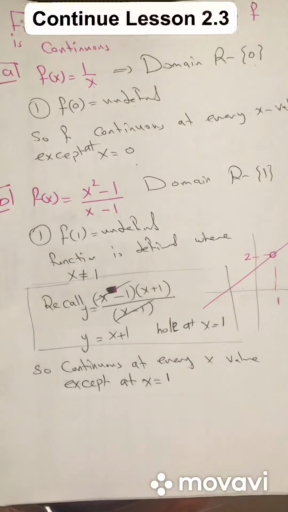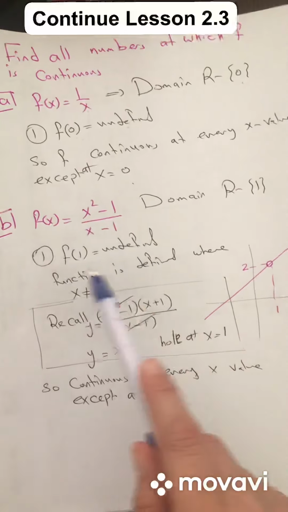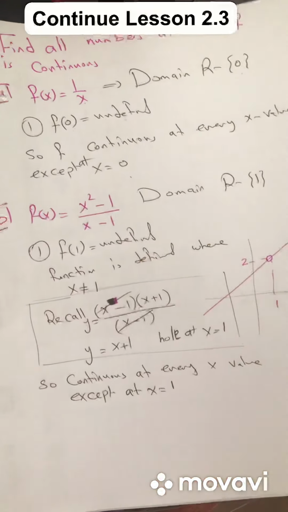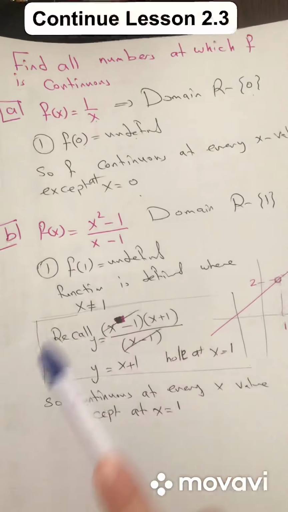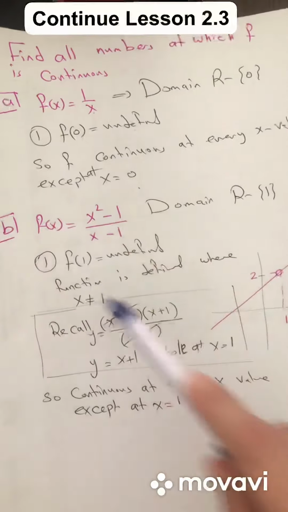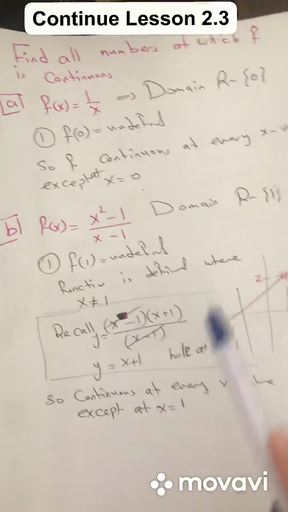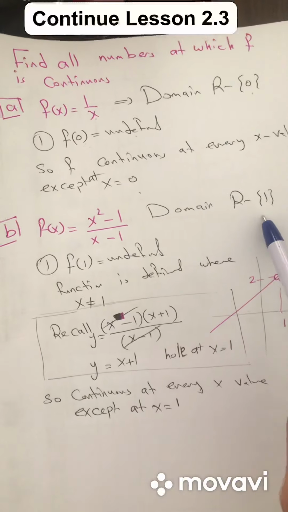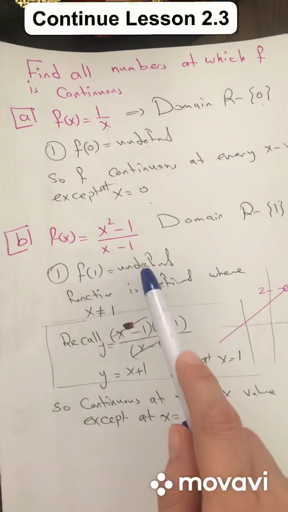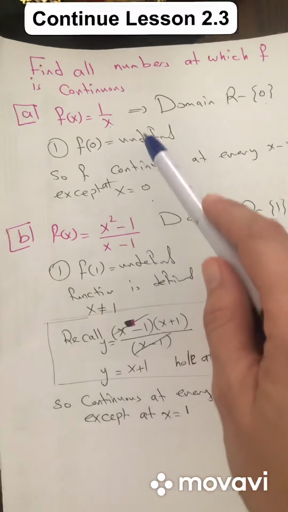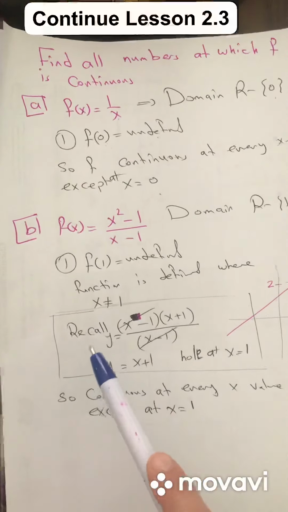Next, part B. Now, what about another rational function? And the question is asking to find the values of x at which it will be continuous. The same thing, I'll study the domain. So the key to these types of questions, when we see rational functions, is studying the domain. So R except, of course, the 1: all real numbers except 1. So when I say f of 1, the first condition will fail, which is undefined. Did you see what I started with over here, the conditions? So no need to continue to the second condition.